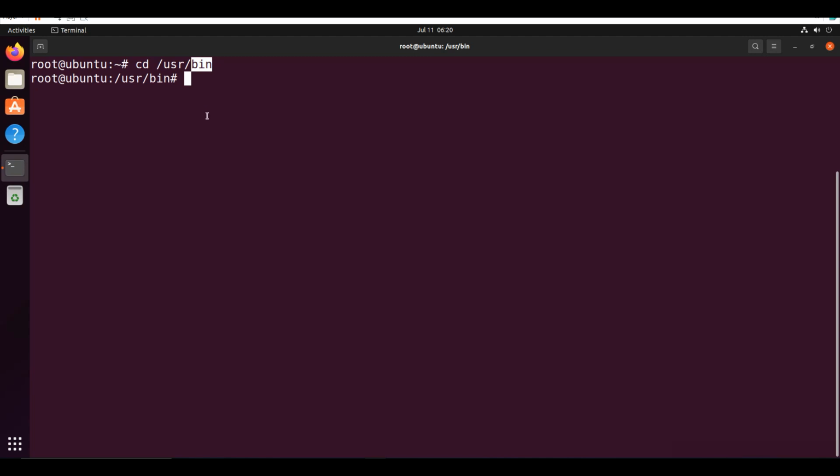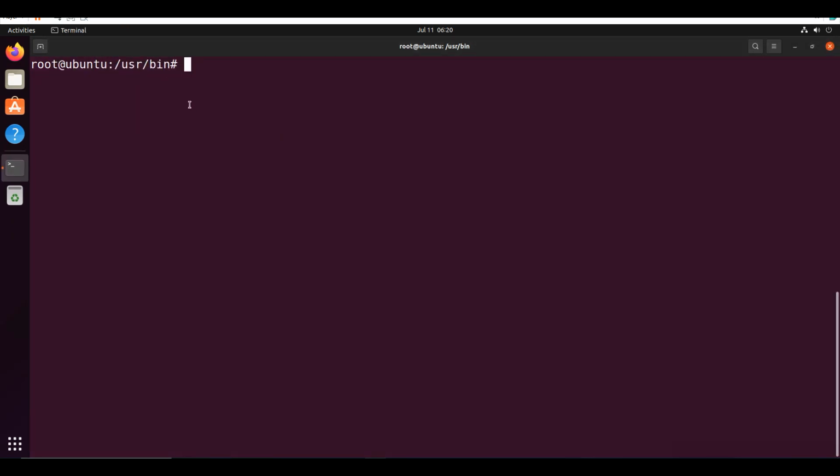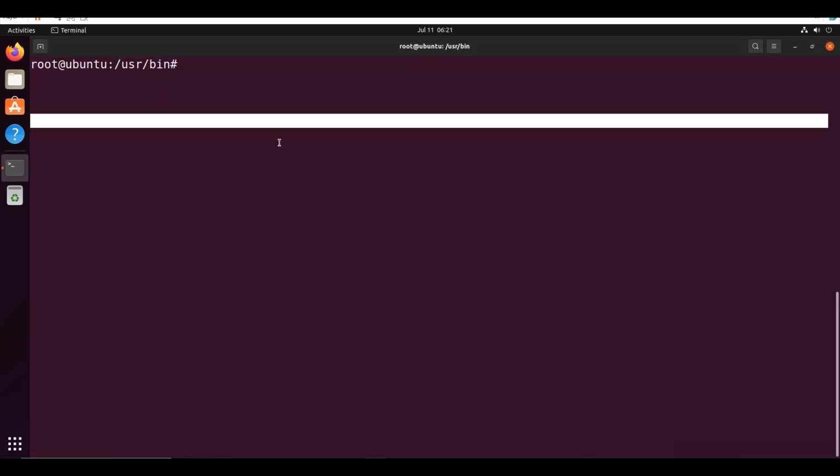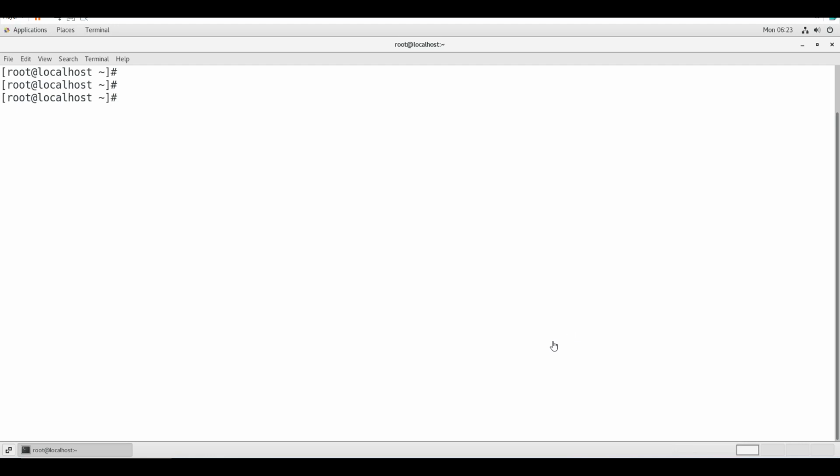How will you check? For example, if I'm going here, it shows that this is in slash usr slash bin, but in some of the prompts it won't show. Here it's very easy for you to check what directory you are in. If I go into CentOS, it might not show you this prompt. So let me log into CentOS and we'll try to do everything in CentOS instead of Ubuntu. Now I'm in my CentOS box.